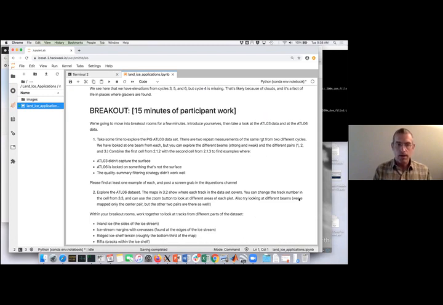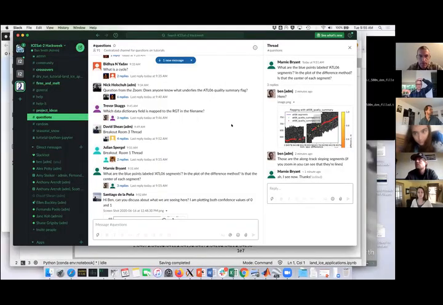I would ask you to look for places where ATL03 didn't do a good job of finding the surface, where ATL06 is locked onto something that looks wrong, or where the quality summary filtering strategy didn't work out very well. So look for some problems, look for places where there are crevasses on the surface, try to find some examples of those, and post a screen grab in the questions channel. If we have 1 or 2 screen grabs from each breakout room, that would be great. You've got some stuff from the breakout rooms.